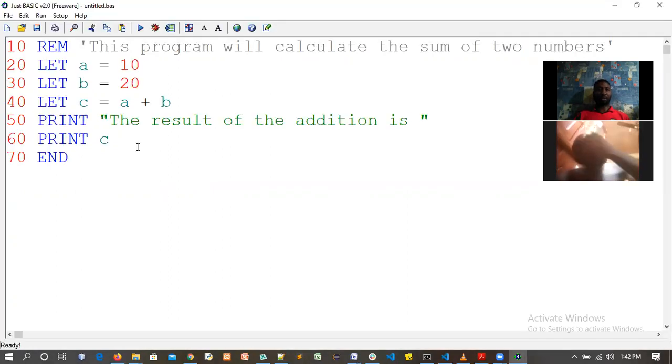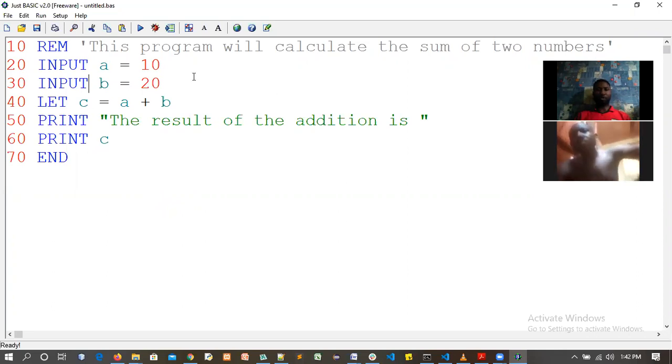All right, let's quickly go to the next one. Let's try to use INPUT. I said INPUT is a keyword that is used to accept data from outside. So we don't want to put this one in here directly. Sorry, I want to give you this code. I want to paste this code.